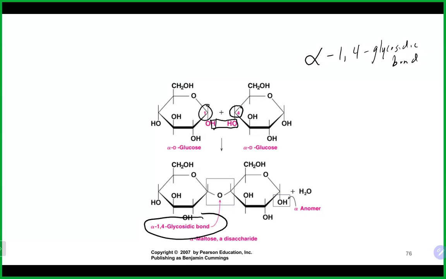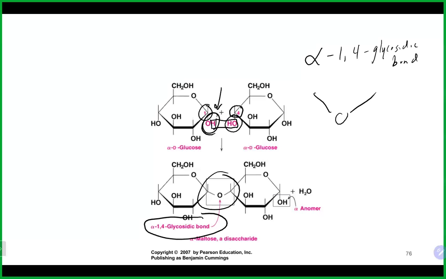So how do you recognize that bond? Well, the way I remember it is alpha is down. When you look at this bond, it kind of looks like the oxygen is going down. So that is like the alpha. And it's a result of the first guy I circled being an alpha OH group, and that's the result of it.